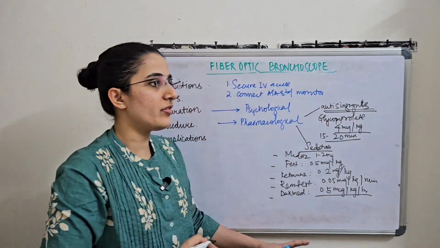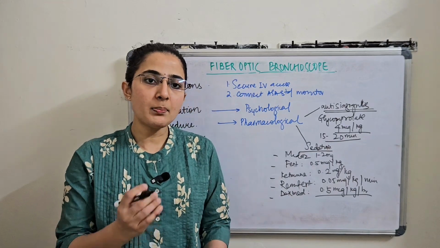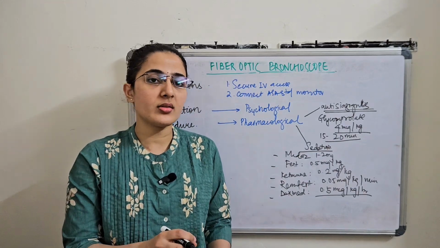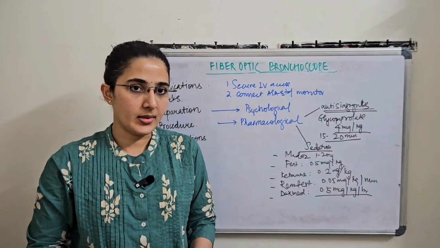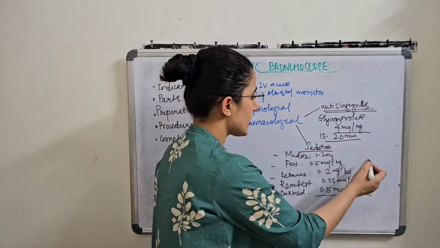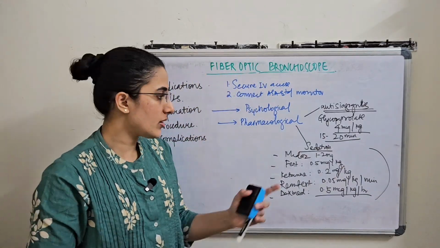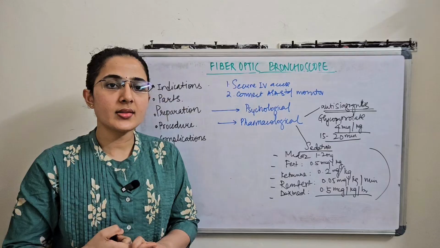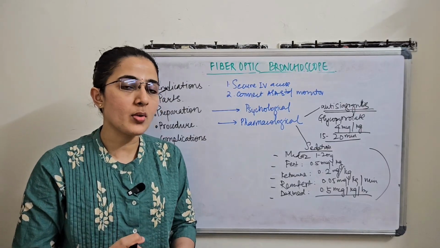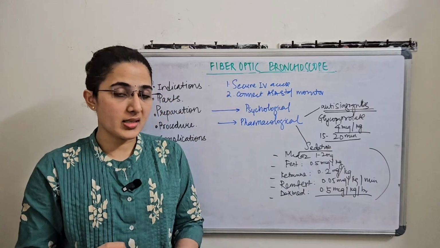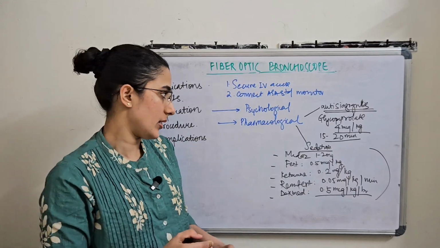It is started about 15 to 20 minutes prior to carrying out the procedure, so that the sympathetic response of the patient to the fiber optic bronchoscopy is attenuated to a great extent. So these are the sedative agents which can be used, and after this we also have to keep the drugs for general anesthesia ready, like our propofol. We have to keep our induction agents, muscle relaxants and difficult airway cart ready also, as I said prior.